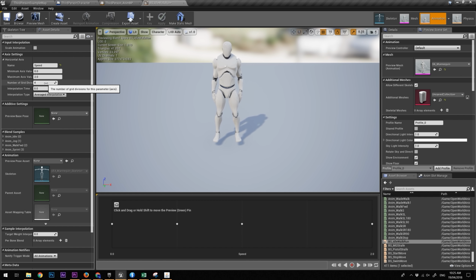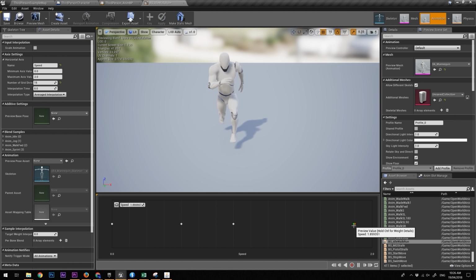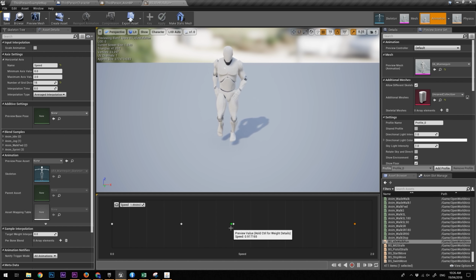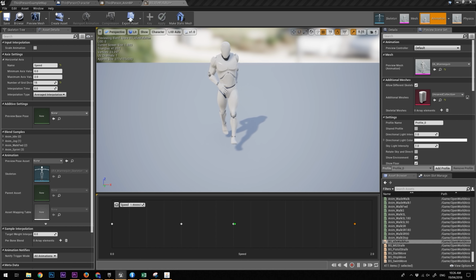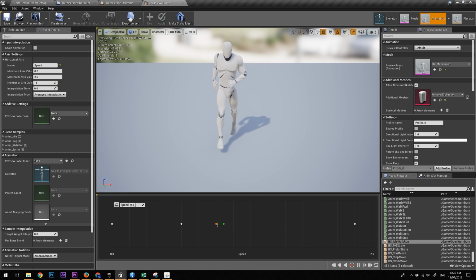We want to make this 15 divisions, because I like to place the sprint here. So if we press play, we can have the sprint there, and we've got this one, which I think is a jog, and the jog is probably at 0.8. So let's move it to the 0.8.